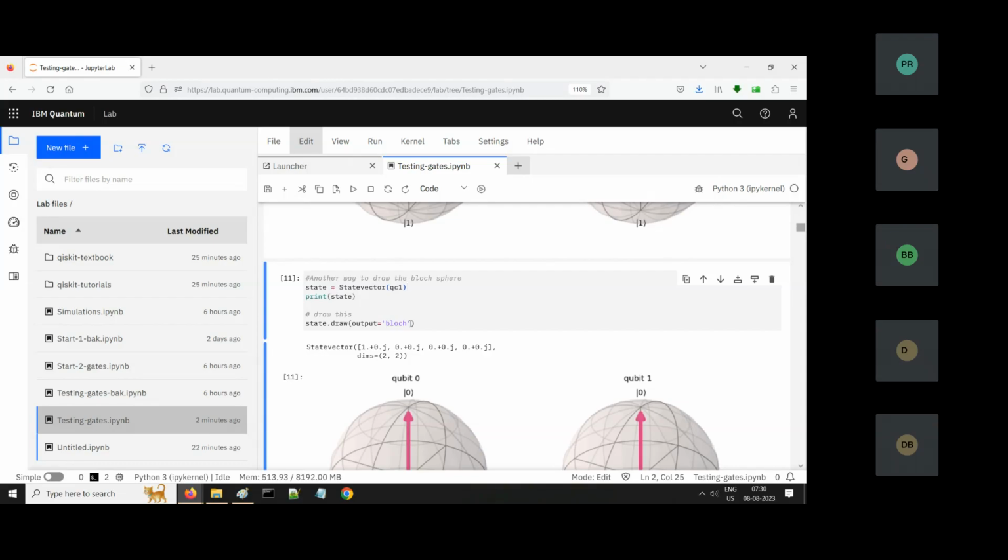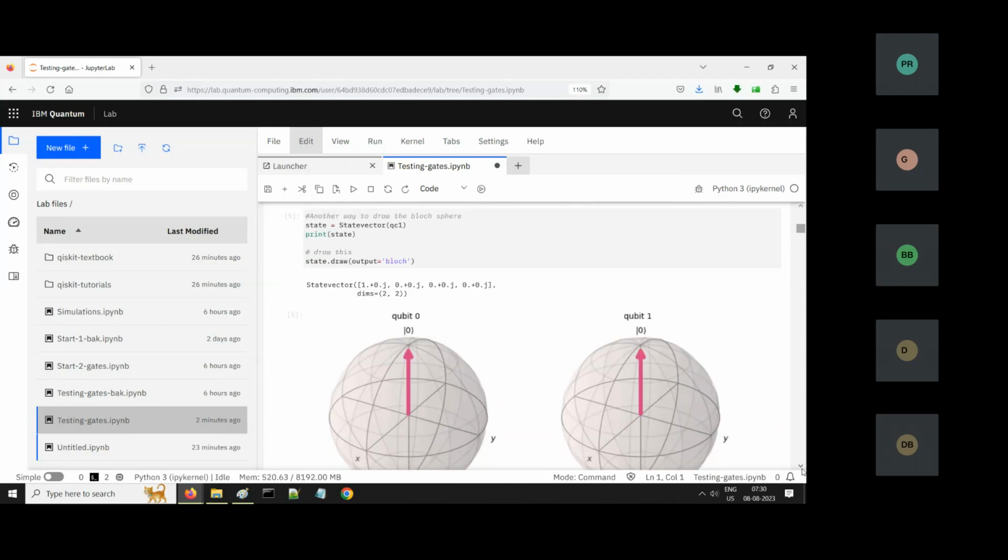This also gives me an opportunity to display the state in multiple different ways. It is something like a wrapper function available to me to draw the state using different variants of a plot. Let me execute this. You should be seeing the same result over here. The result will be absolutely the same. The state is the same, I'm using the same circuit, QC1, and I'm now generating a Bloch plot. So this is another easier way to visualize the details of your system.